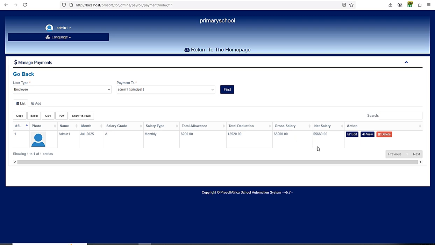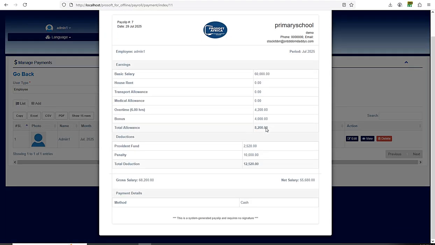Now he's not going to receive but 55,000, because his salary was reduced by the punishment. So if we view this penalty, 10,000 francs was removed as penalty.